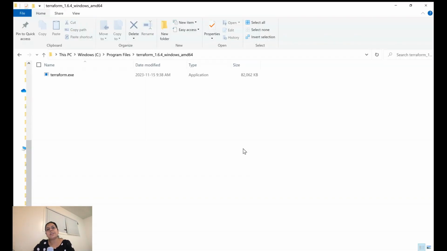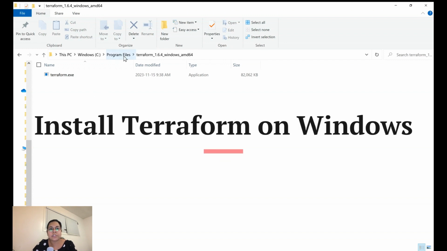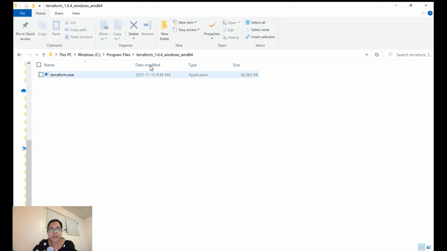Let me show you quickly how you can install Terraform on your local Windows machine also. What you can do is download Terraform, and this will be the file that gets downloaded, Terraform Windows. And then this is the exe file that gets downloaded. So when we go to Windows, the binary that gets downloaded is this terraform.exe. You run this binary and Terraform will be installed on your local machine. And what you have to do is go to system variables, to path, and then give your path till here in the system variables. Once you have given this path, Terraform will be fully functioning and you can start using it.